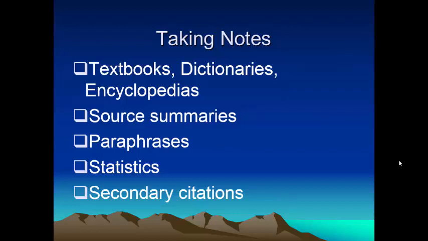When you take notes, a good place to begin is in those tertiary sources. Dictionaries or subject encyclopedias can be a great way to get an overview of a topic. If they're published recently, sometimes they will have good primary and secondary source citations you can go to. Textbooks are also a great place to get an overview of a topic.